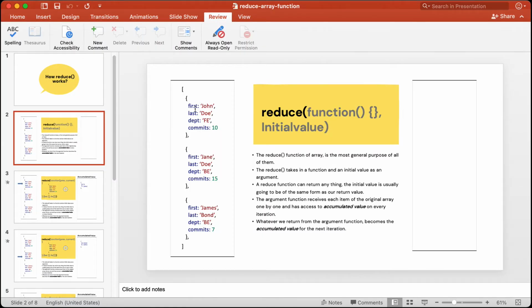Say you have this particular array of objects. It is an array of 3 objects, so you have 3 items. We call the reduce method on it. It takes in a callback function and an initial value.